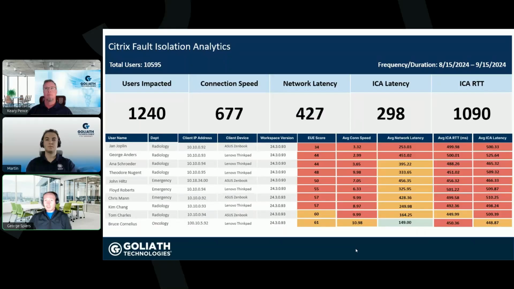They were starting to doubt how it was architected, how it was even sized, and how, obviously, it was performing. It got to the point where they wanted a third-party validation, right? So they engaged a third-party company to come in and provide a health check across the environment to dispel their concerns. Now, that health check actually did pass with flying colors. The environment was well architected. It was well sized. It had all the different Citrix best practices that were current at that time. So that was obviously a good outcome.